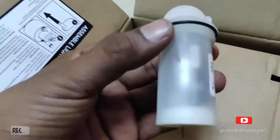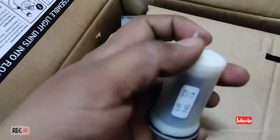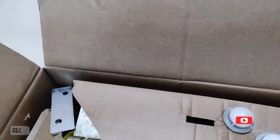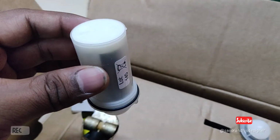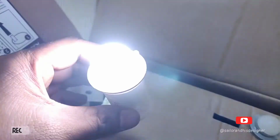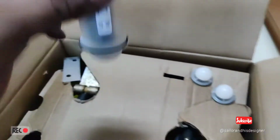You can see this is the light. Once you remove this pin, it will get activated. I remove this pin, and now it is activated. It will always be in this position, but once it is in the water, it will be like this. So I keep it back. There are 2 for each MOB.